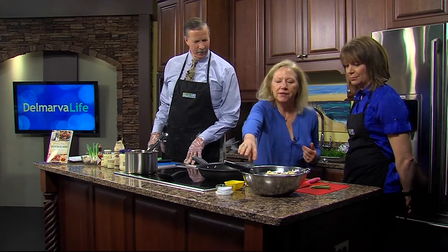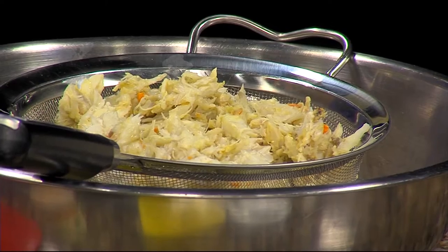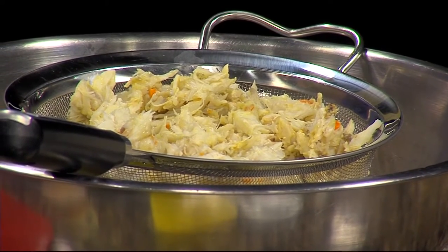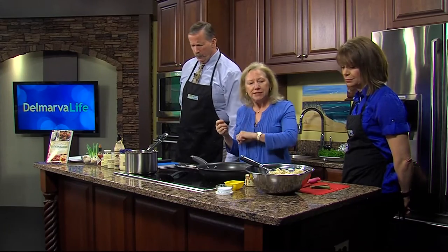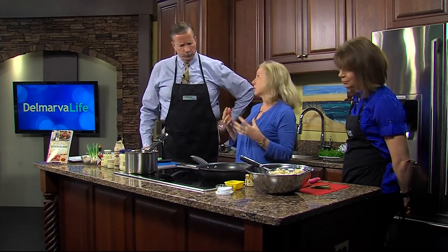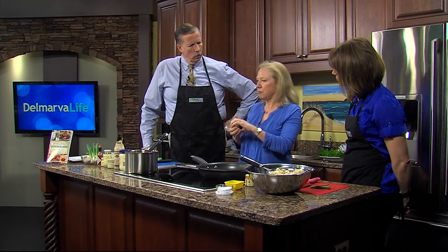We started with a pound of crab meat, and for those of you who are fond of jumbo lump crab meat, keep in mind that the crab has these back legs, and the two muscles that attach to those swimming fins are the only lumps in jumbo lump crab meat. So it takes a lot of crabs to make jumbo lump. The other disadvantage to jumbo lump, which is a delicious food, is the fact that it's really hard to make into crab cakes because it's lumpy — you need some of the shredded meat to help hold the crab cake together.